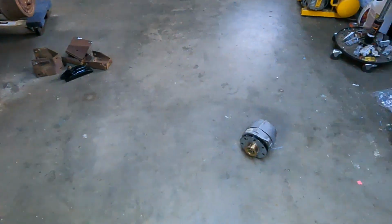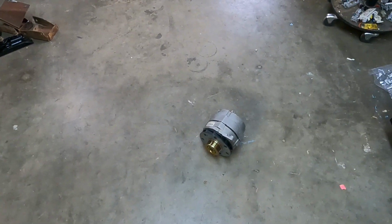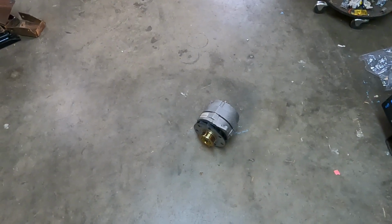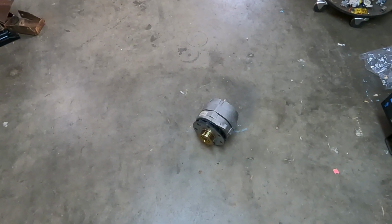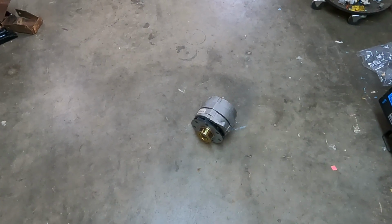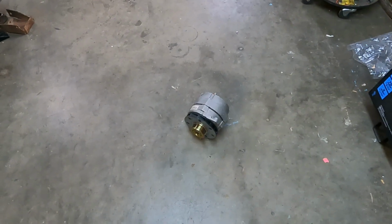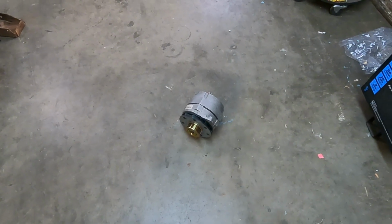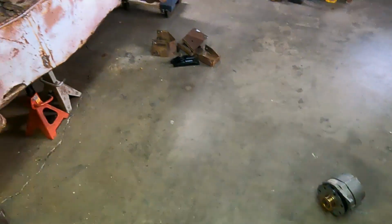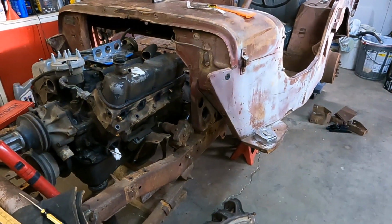Did one more thing on the van. I took out the alternator. Ever since I had the van, I've had that alternator in it. I've always had a squeal when it first starts. I've already changed the power steering pump and the water pump. I even changed the bearing in that alternator. So I'm going to take it in, have it tested, and we'll go from there on that. Hopefully I can work on some stuff next weekend on the van. Get some more stuff wrapped up. So back to the Jeep. Here we are. It's coming along, slow but sure.